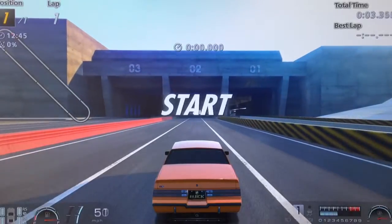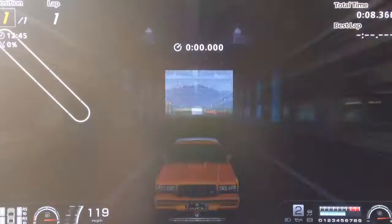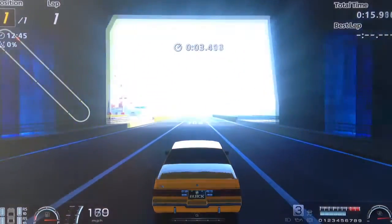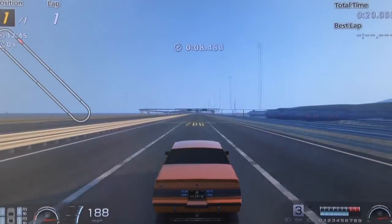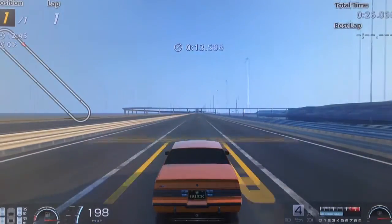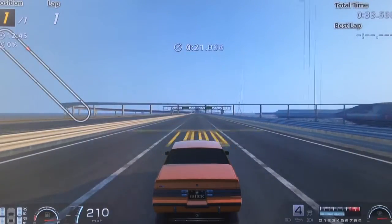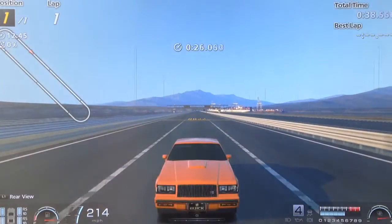And yeah, so as far as I'm aware, this is the only naturally turbocharged muscle car on GranTurismo. And what I mean by that is not naturally aspirated and turbocharged, but this is the only muscle car that comes turbocharged straight from the dealership. Whereas pretty much all of the other muscle cars are naturally aspirated. A couple of them might be supercharged. Not sure if a couple of the tuner cars might be turbocharged, but obviously that's not from the factory, they're pre-tuned models.